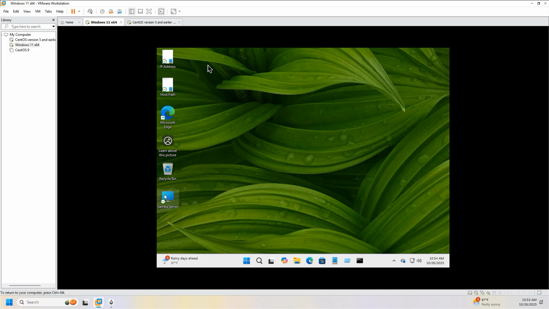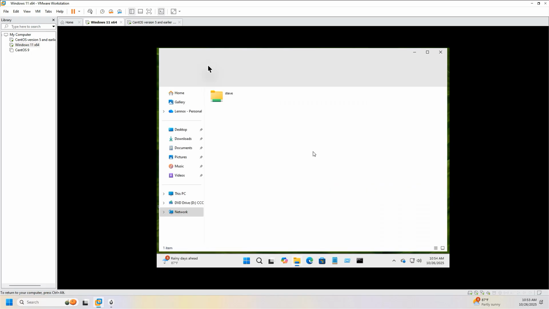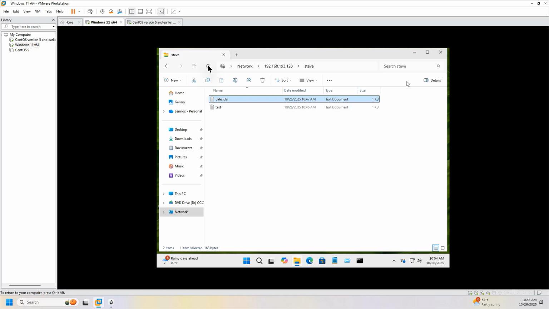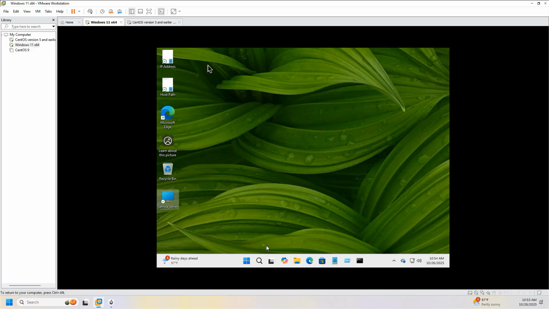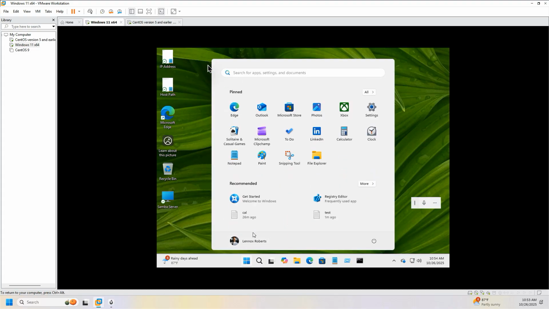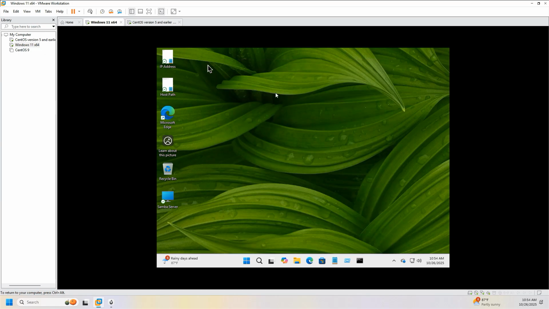I'm going to double click on it. Now it's going to let me write into the shared folder. And again, that's because we previously typed the password, right? But before I log off, let me delete one of these files here.